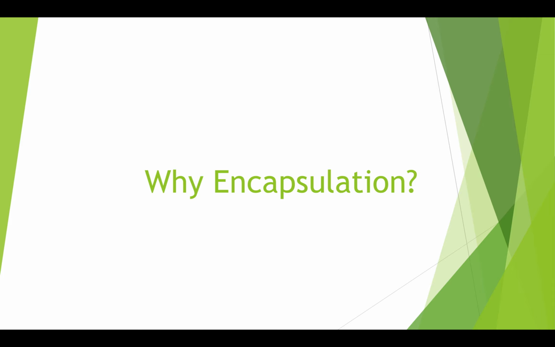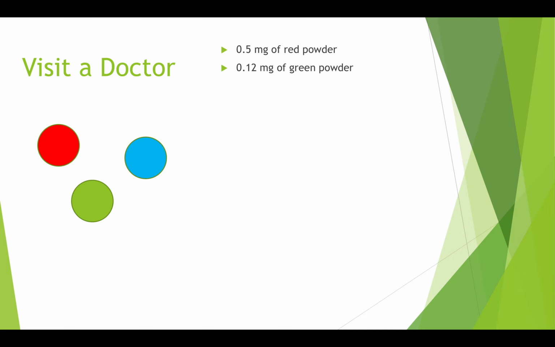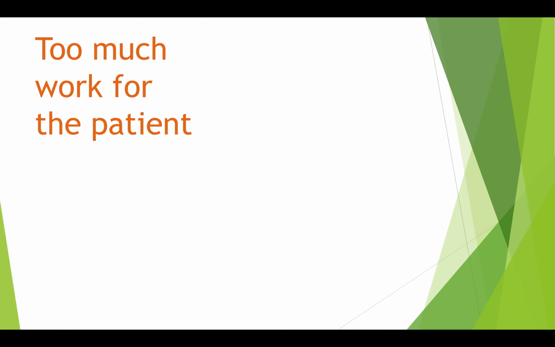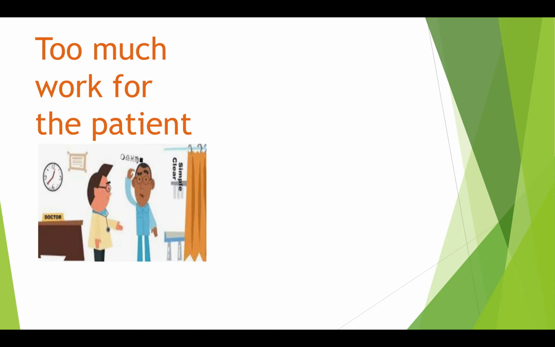So today I'm going to start with a real world example to understand the concept of encapsulation before we move on to the coding example. Suppose you visit a doctor, and the doctor gives you three medicines, basically three different color powders, and he says that you just go and measure them at home and then have it three times a day. Do you think that this is a simple task to do? No, right? As a client you are a very frustrated patient because whatever the doctor told you is too much work for the patient, right?